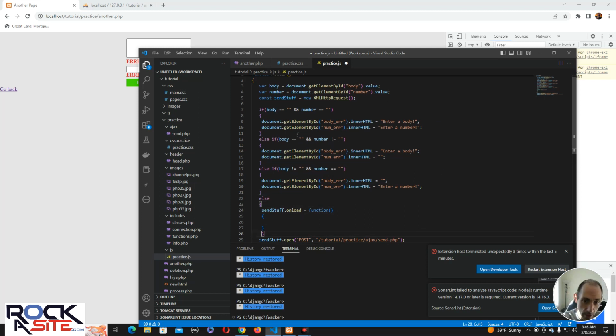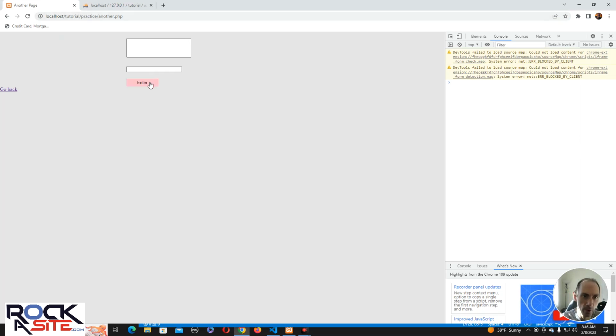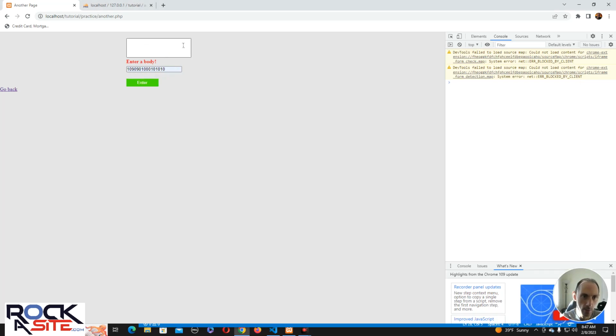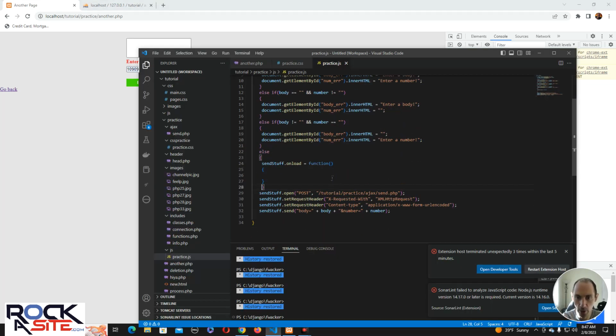It's freaking indentation. All right, so now if we were to do this, it would say enter a body into there. If we did that, it would say that. If we did that and did that, it would say that. So that's one way: you could do the checks out here about whether or not this has values, and then at that point you could do the request, text, whatever.